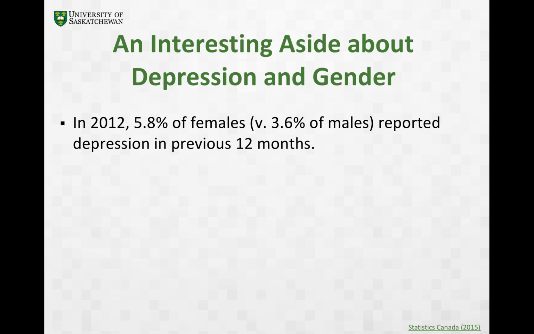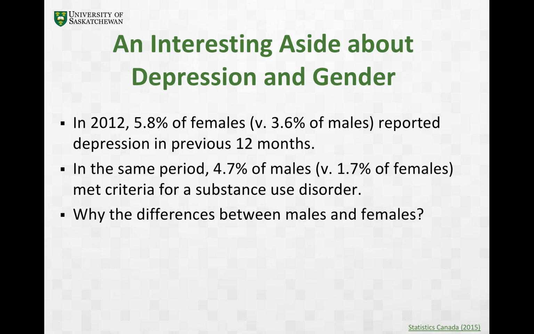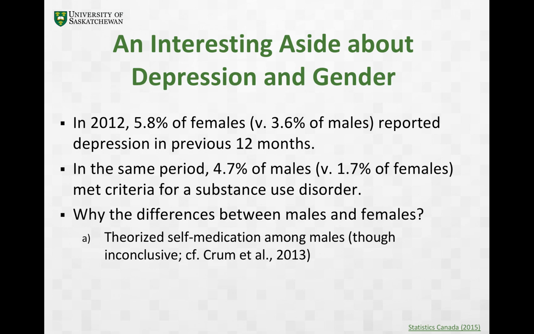Now, here's my little interesting aside about gender and depression, okay? In 2012, 5.8% of females reported depression in the previous 12 months, compared to 3.6% of males. But in the same period, 4.7% of males met the criteria for substance use disorder versus 1.7% of females. This kind of finding has led to the idea that perhaps the way that men respond to depressive symptoms is self-medicating through alcohol and drug use.